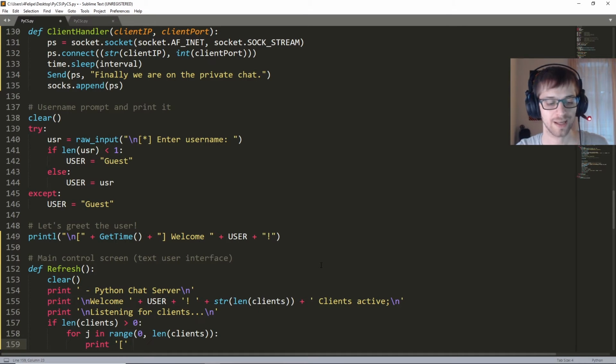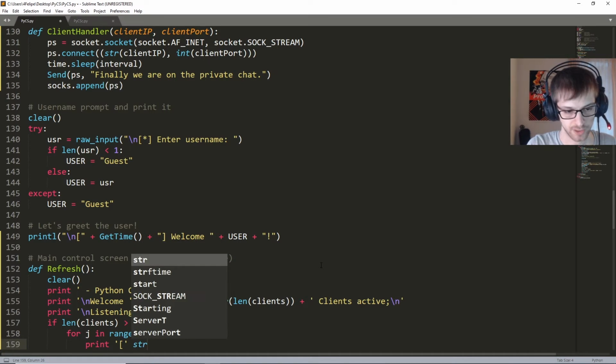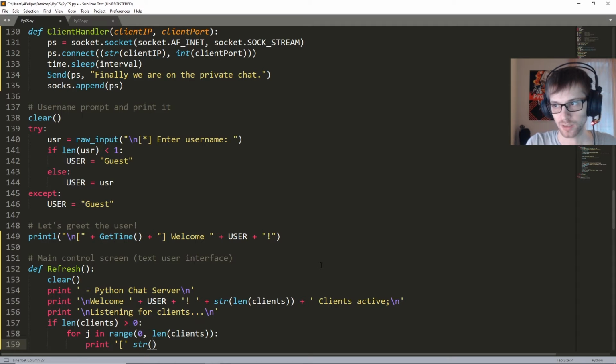So what that means is we have to display here a string, and then we have to do the j, which is gonna be the number plus 3, because lists usually start at 0. Oh, forgot to plus here.